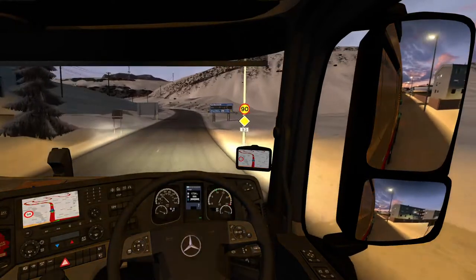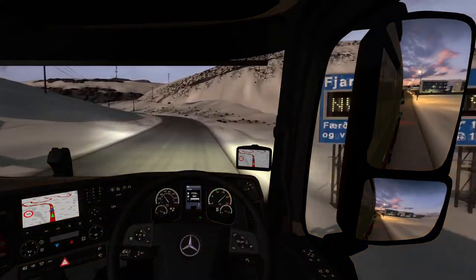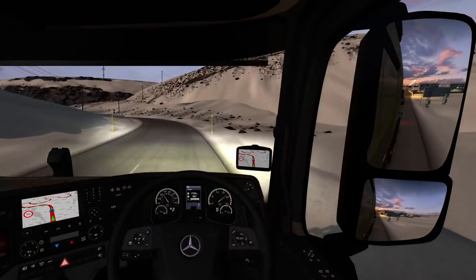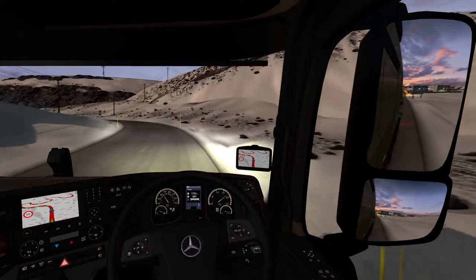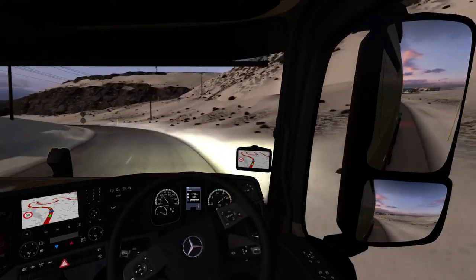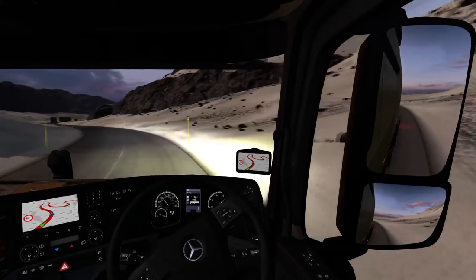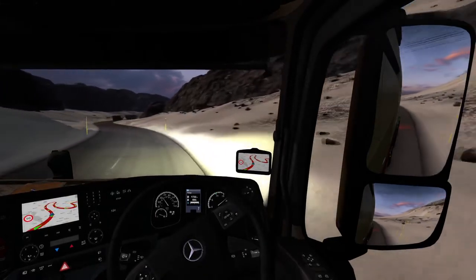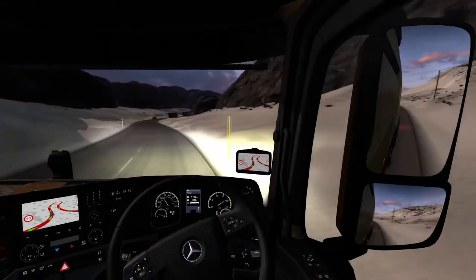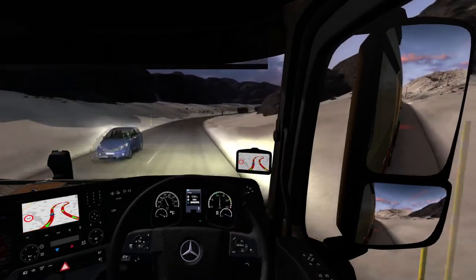This is quite a decent climb here, actually, going up here. It's minus one, apparently. This will be a test for the Mercedes. These steel beams are heavy. They are very heavy. It seems to be doing okay. Going up here, we are in seventh gear. Might need to change up. Let's try it.